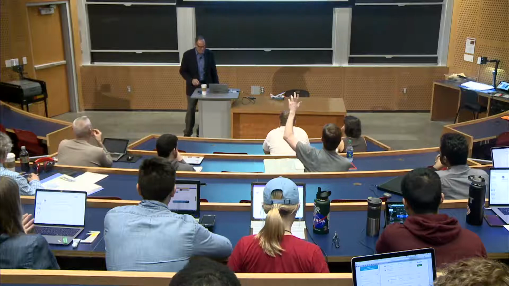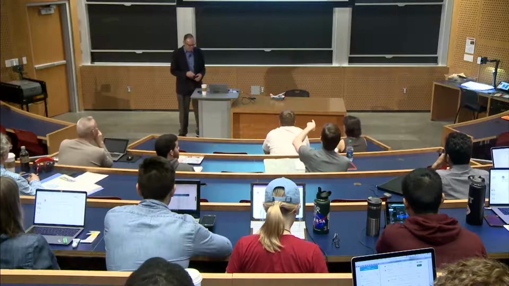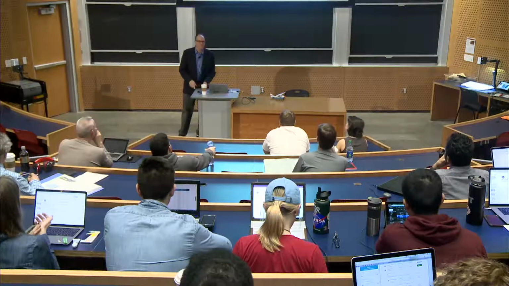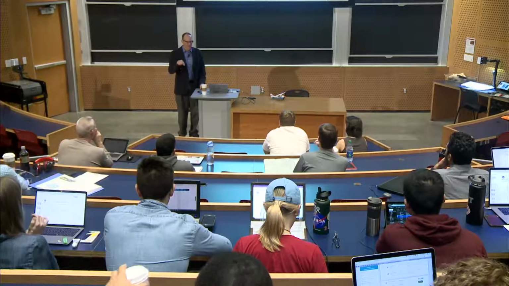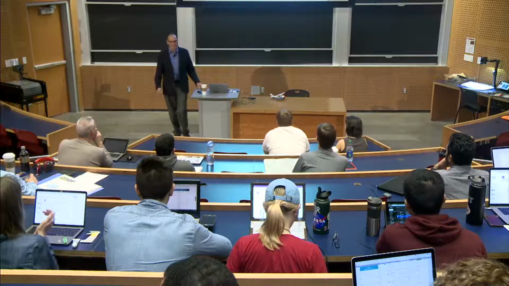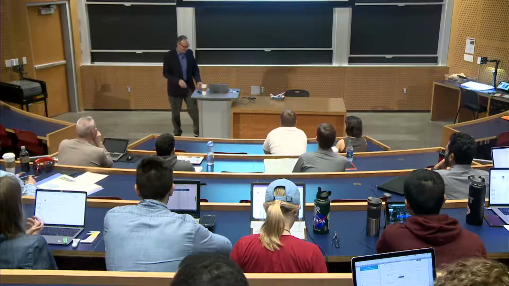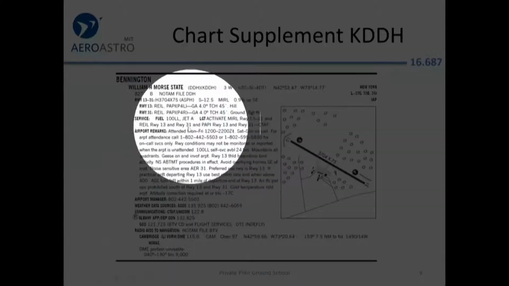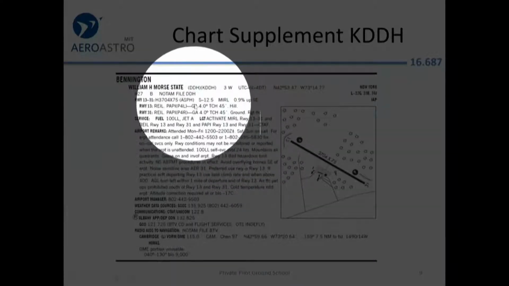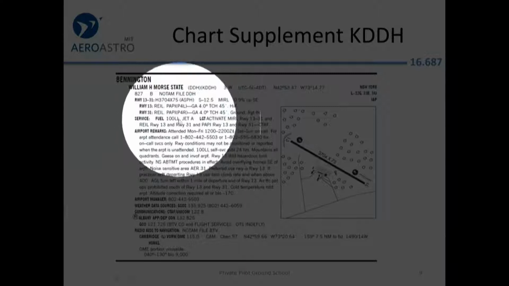Sorry, a question on just the one VASI being out. Is there a circumstance, like if the winds were calm, where you say, okay, I won't land on 3-1, I'll land the other way, on the other runway? You don't want to land with a tailwind in general, and there may not be a VASI on the other side. Usually airports have one runway that they really love. Actually, that's interesting. First of all, they don't even have a VASI, they have a PAPI on both sides.